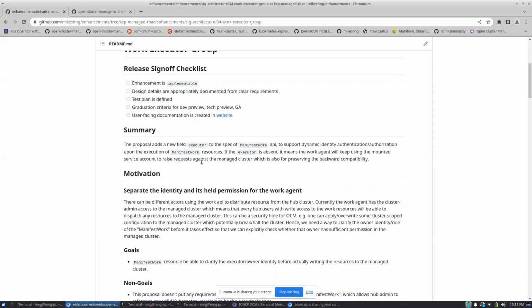So that controller needs to have a high privileged permission to create the manifest work on all the clusters, I think. Otherwise, it cannot create manifest work with cluster roles in the clusters.